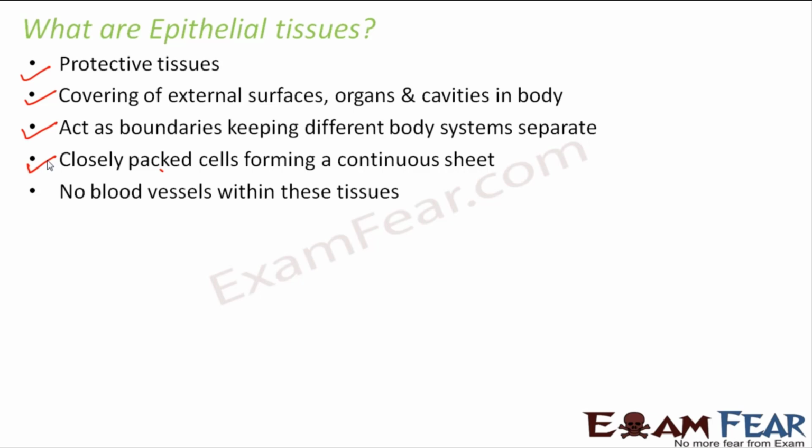If your hand hits a hard object, what happens? You feel hurt, but even with minor exposure of skin to some hurt, it doesn't start bleeding at once. Bleeding will start only when it hurts inside the skin, right? So if somebody presses your hand, it doesn't start bleeding, right? If you had blood vessels within these tissues, then even when your skin gets hit by anything, it will start bleeding on and off for no reason. We do not want to lose so much blood unnecessarily, right? So that is why the epithelial tissues do not have any blood vessels within them, right?